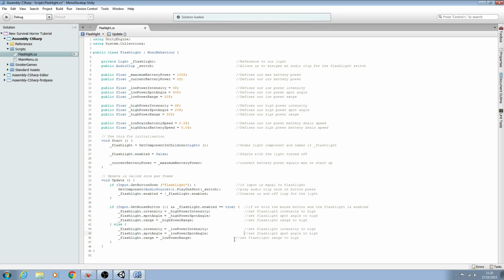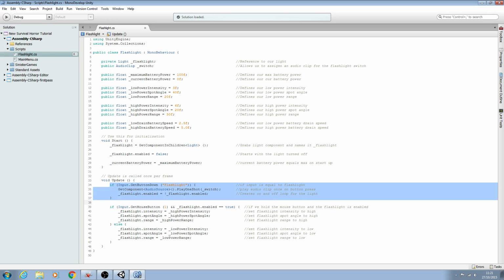And I'll just bring the comments back in line, and we'll just swap out the comments. So low here and low again. I will just save that. So here's our switch to turn the flashlight on and off.